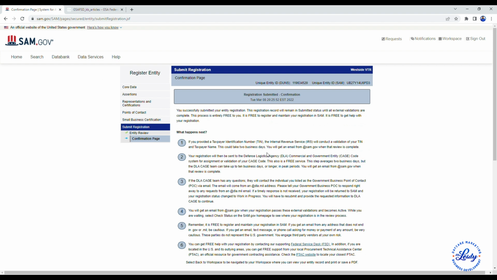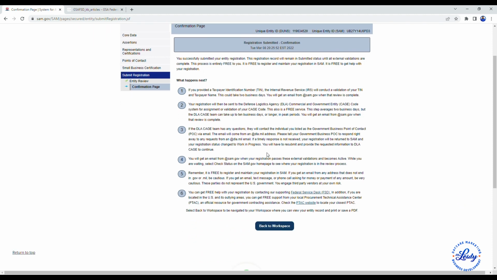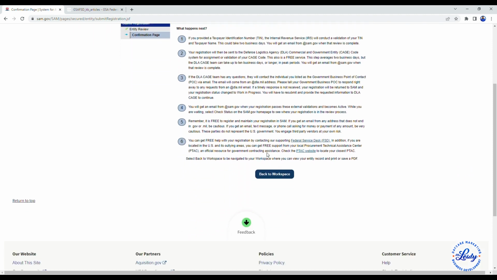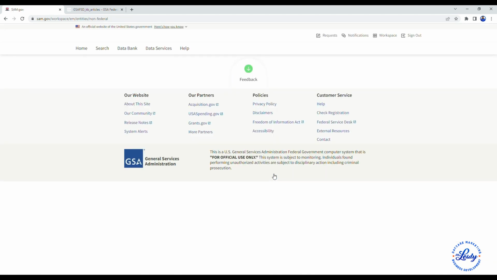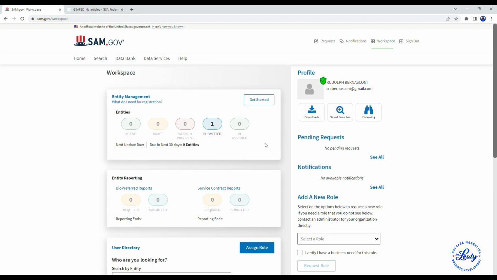Now, it says registration submitted, and that it's going to take like 48 hours for them to verify it with the IRS. And then you click back to your workspace, and you will see that it is now updated. Oh, I think on mine I had to refresh it. But then you're going to see that it's updated, and it'll say submitted. It won't say draft no more.